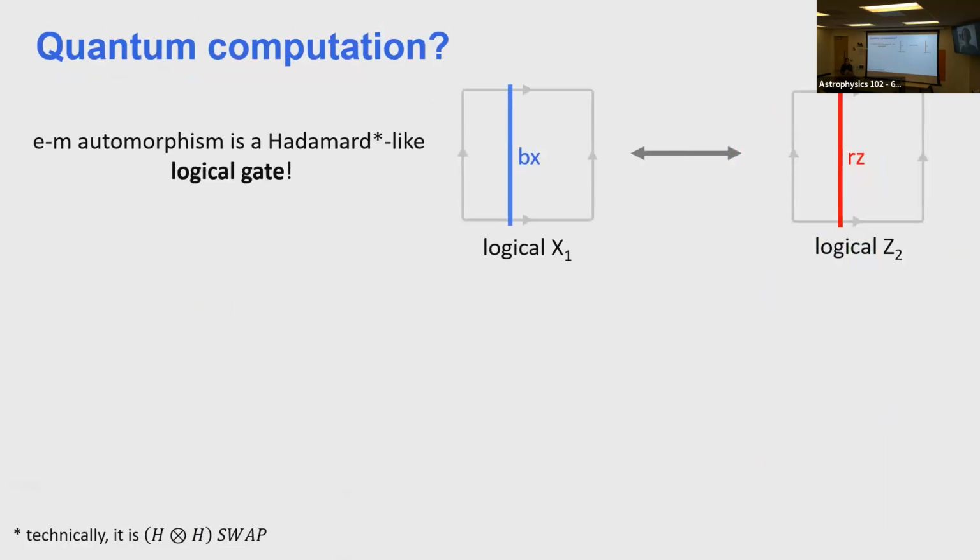Okay, so if we just look at one string on the torus, like the X string of the toric code, and we compare it to, and we see that it exchanges with this string along the same direction on the torus, these in fact belong to different logical qubits. So it's almost like an automorphism. So that's a logical gate.